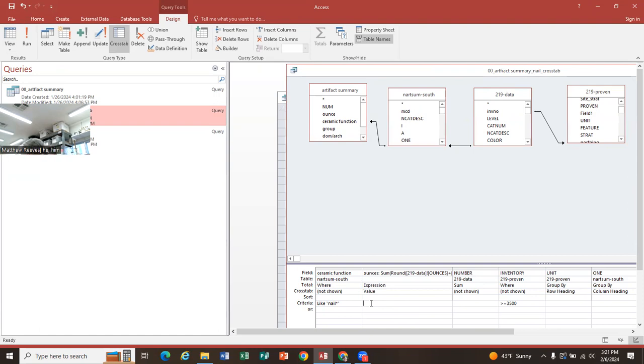Could you demonstrate how to further filter the sums per unit by condition? Like if I wanted to see the total number of burnt nails per unit. So if we could keep this one as the cross tab and then just look at burnt nails.